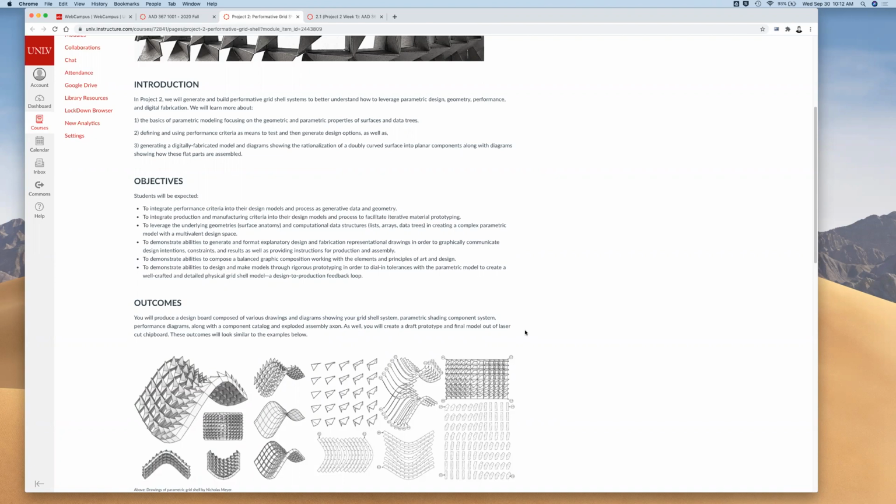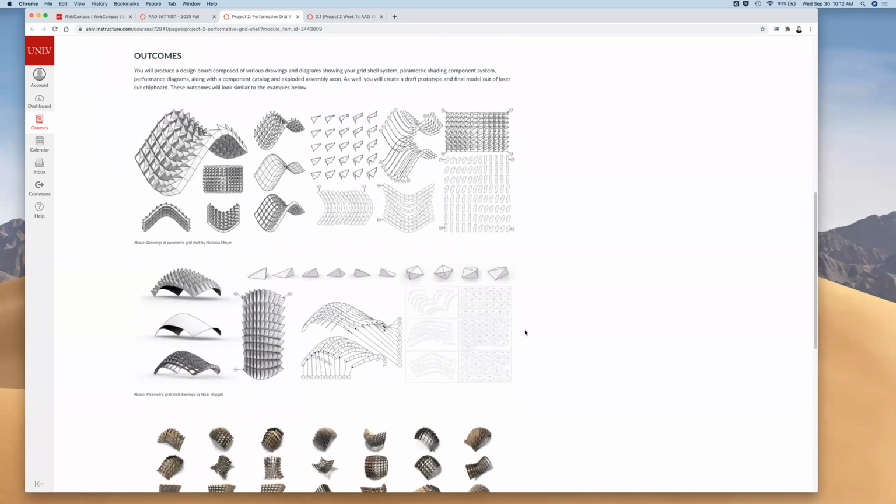Don't believe me? Well, here's some of the example outcomes from last year. Right, so you can see they're getting better at following the grid and how to put these things together on a poster. This is Nicholas Meyer. I don't know if you guys know Nick Meyer, super stand-up guy. Kind of quiet, but quietly gets his work done and really, really awesomely.